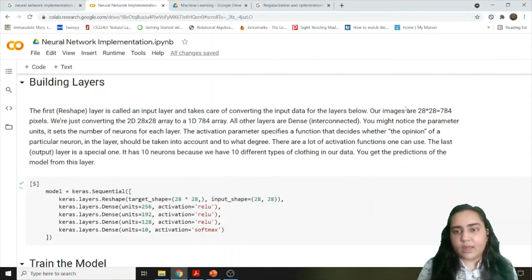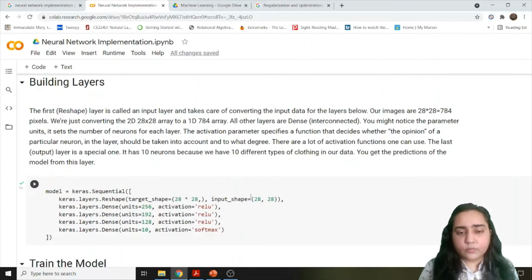Okay, and our images are 28 by 28 pixels. That means there are 784 pixels in all. So we are just converting all our 2D 28 by 28 arrays into a 1D 784 array. That's what we are doing in this step.